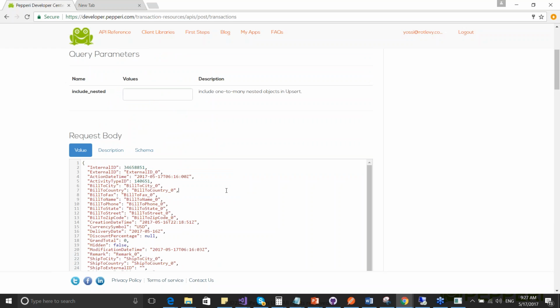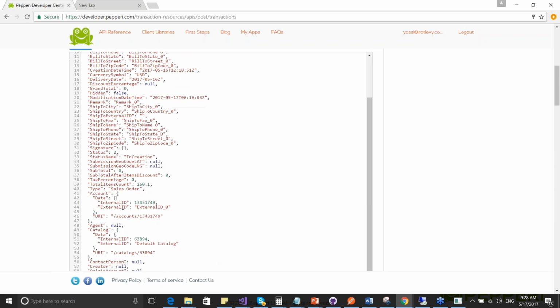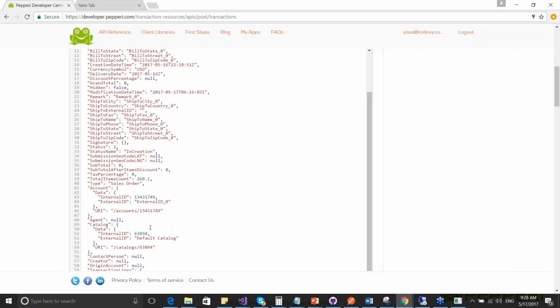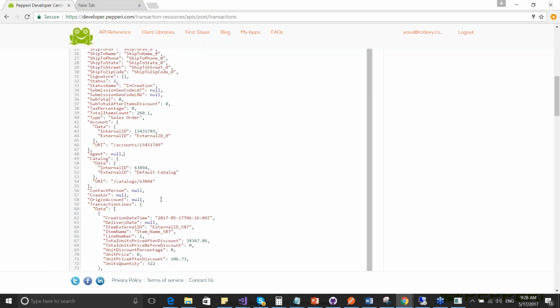let's talk now about updating not nested objects, updating one. Meaning each transaction is assigned to an account, and to a catalog and to a user agent. In this case, there's no agent because it was uploaded through the API.